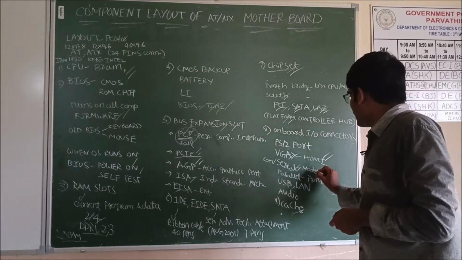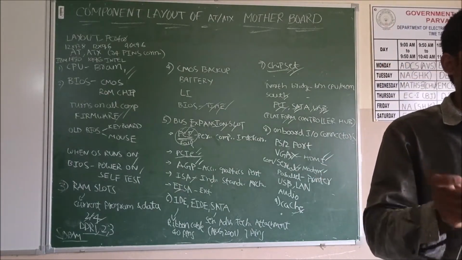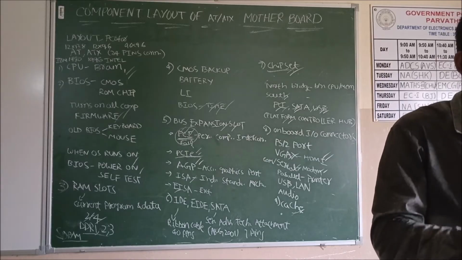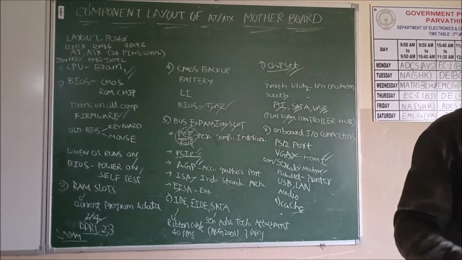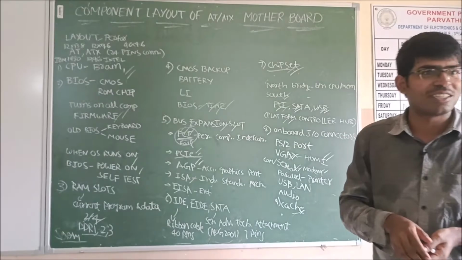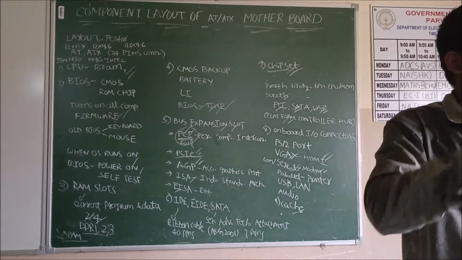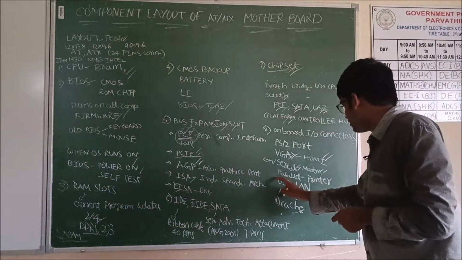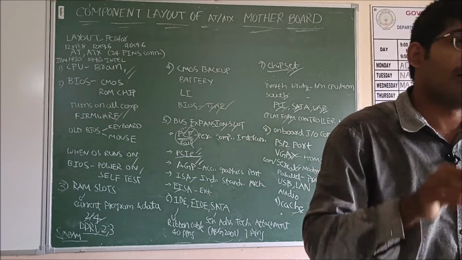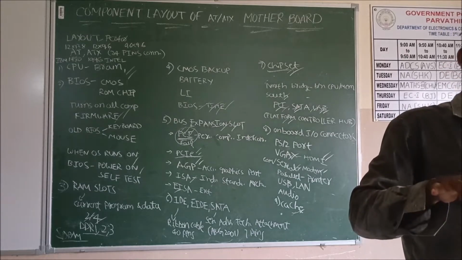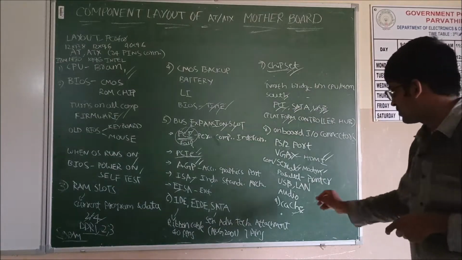Next, the serial port we generally use to connect to a modem. Serial port or COM port, communication port. When you connect Arduino to your computer, it is COM1, COM2, COM3 serial port. Okay, serial communication. It will show baud rate also. You can watch my Arduino tutorial, there you can understand. Next, the parallel port. We can connect the printer to the parallel port. But remember, nowadays modern printers are capable of connecting even to the serial port. That is an exception.